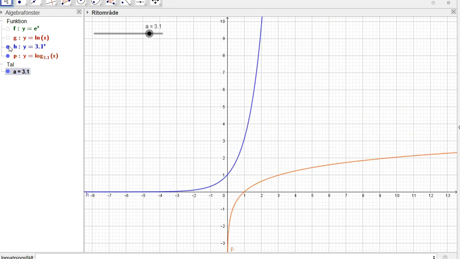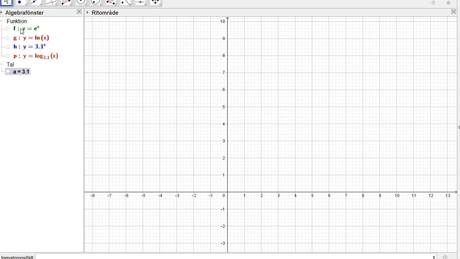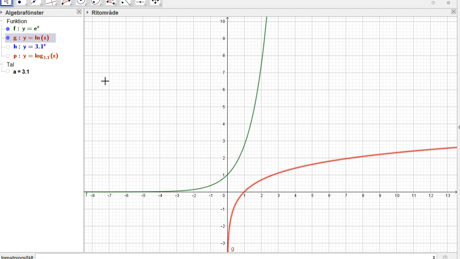Okay, I am going to remove that and have that in mind so that you can understand this one. As you can see here now, because it's a constant, I cannot move the lines now. The green one is y is equal to e raised to x. It has a base of e. Okay, that's constant. E is constant. And instead of using logarithm, we have ln, natural logarithm of x. And as you can see the graph, they are also a mirror of each other. They are inverses of each other.